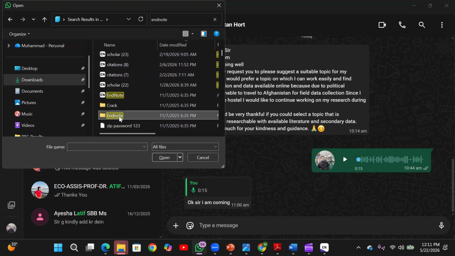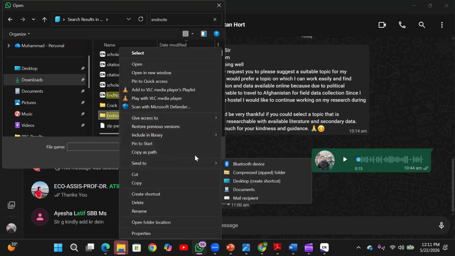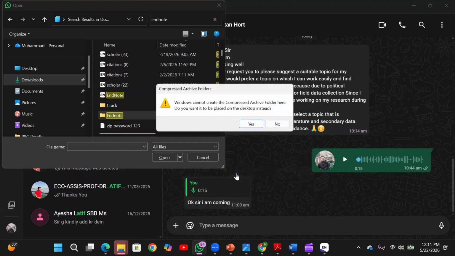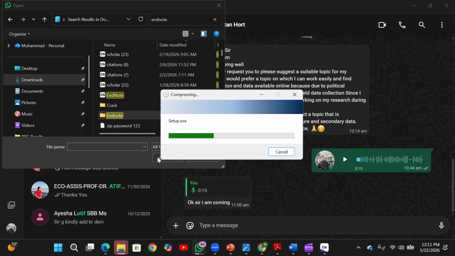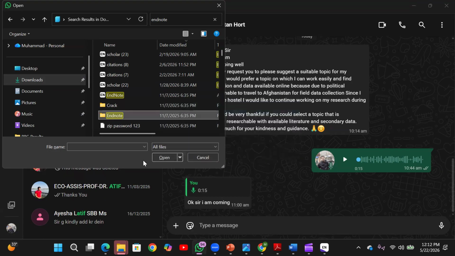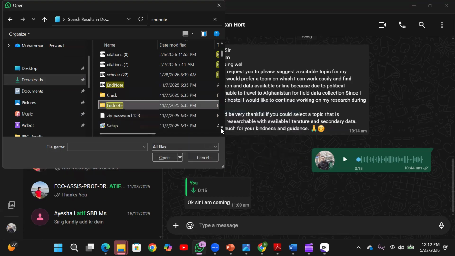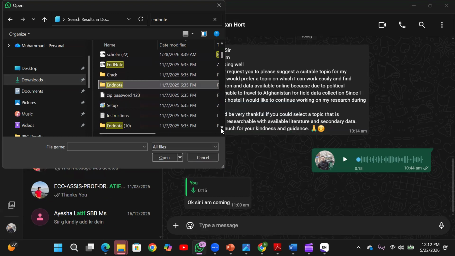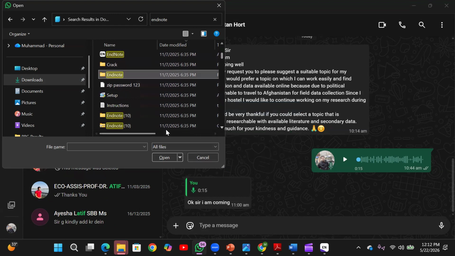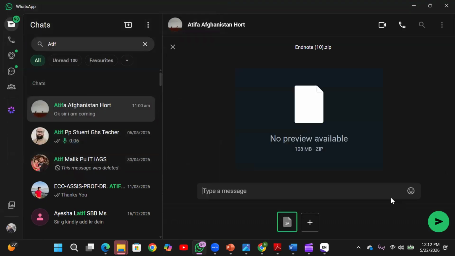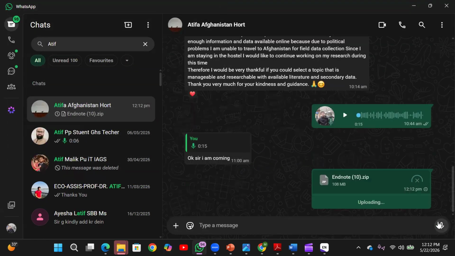I will convert this into a zip file, compress it. Do you want it placed on the desktop? This is EndNote. Okay. Zip. I will send it and you can download from here.